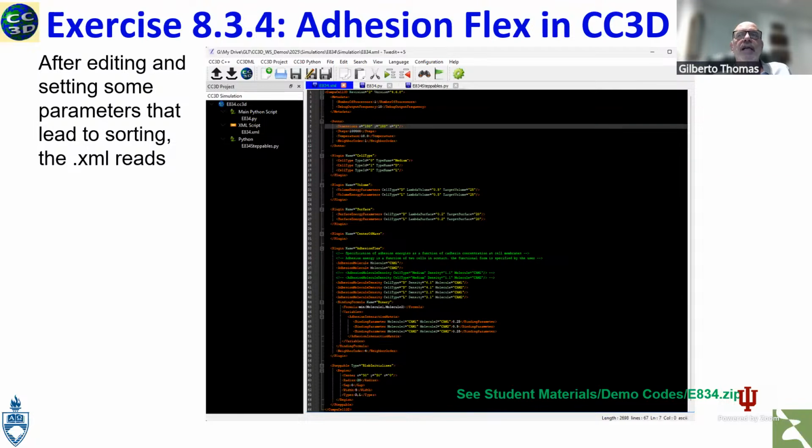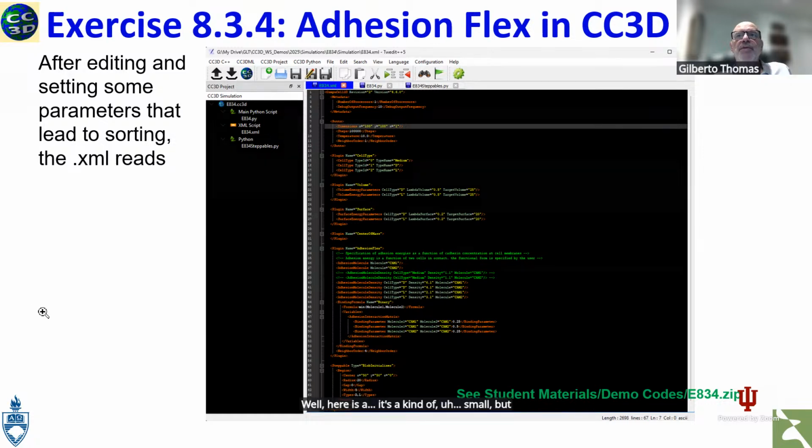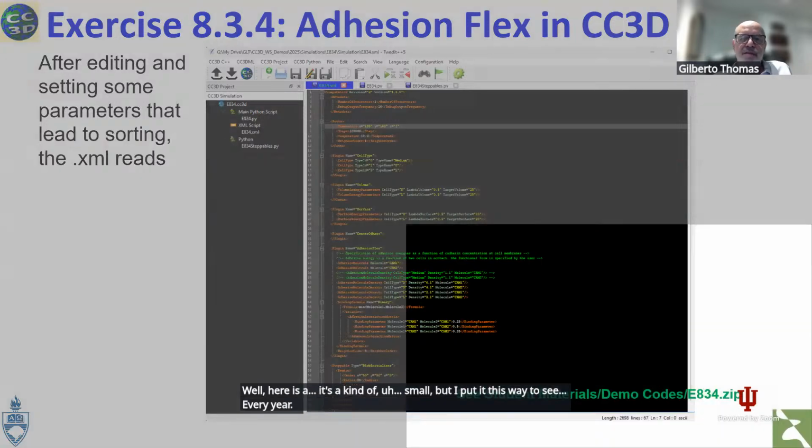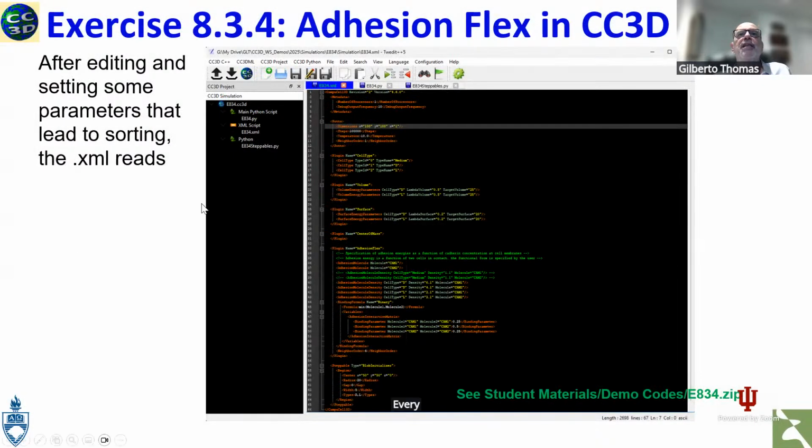Here it's kind of small, but I put it this way to see every part of the XML file. I cleaned it a little bit to get rid of the comments to fit in the screen.